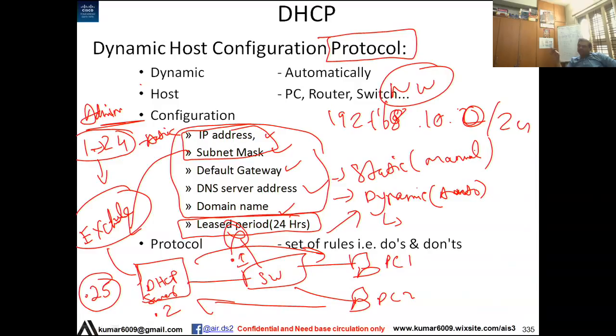He starts from 25. Everything you have to configure: default gateway, IP address, DNS server, exclude address, domain name. Everything you have to go to the server and configure. Whatever you configure as administrator will be given to the clients, the DHCP clients. Understand this?